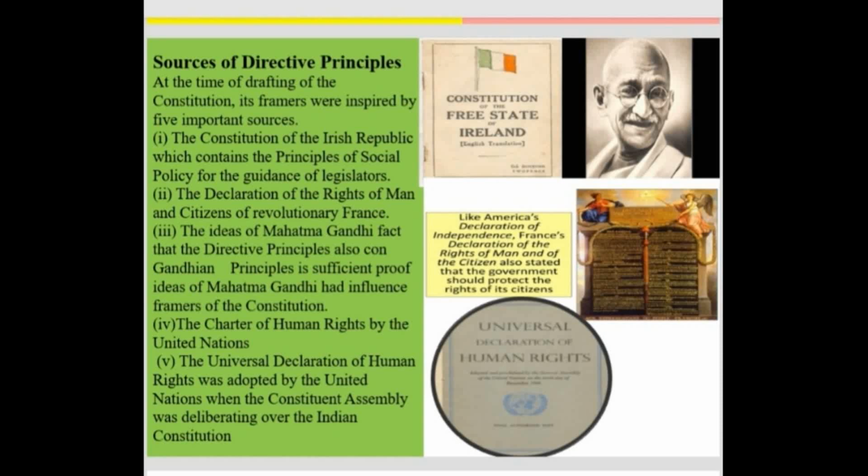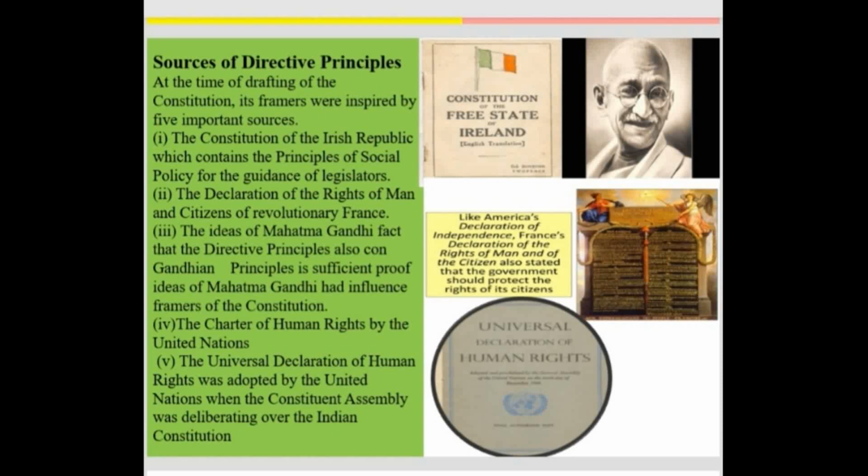And the fourth one was the Charter of Human Rights by the United Nations. The United Nations is the common body for all the countries in the world, a common platform. You know that, at least you might have heard about it. They have given some rights to citizens of the world. That was also an inspiration. I'm not talking about citizens of this country. UNO has given certain rights for human beings.